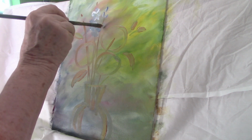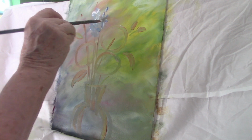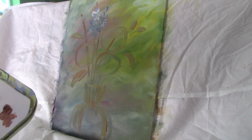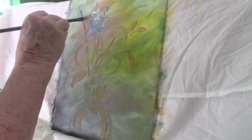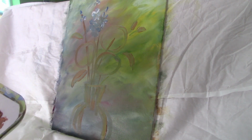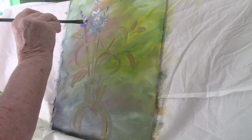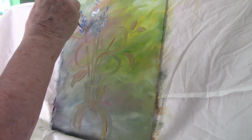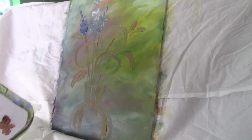So start off with the palest blue. It looks really as though it's white, but it's actually a pale blue. And then I put my darker blues down toward the base of the delphinium flower. The delphinium has quite soft, fluttery petals. As far as I could see, there were 5 petals to each bloom, each little bloom on the stem. So that's what I'm doing, and I think it looks good.